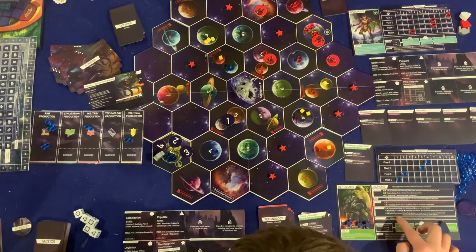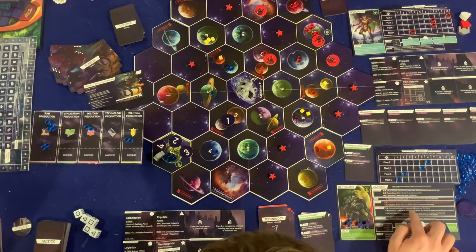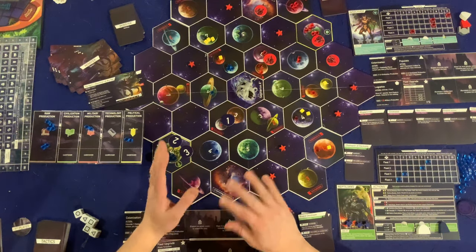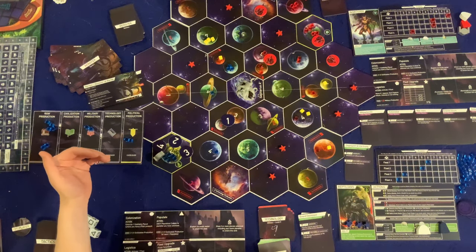Colonize a new planet, populate, build a trade station, build ships, build X ships in any fleet where no other player's fleet exists. Why did I think that I could build 5 for the cost of 3? What was it? Oh, down here. Did I get something?